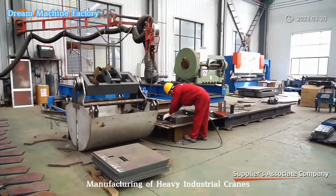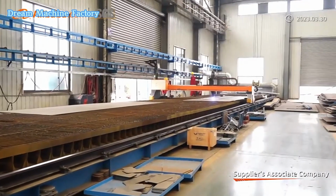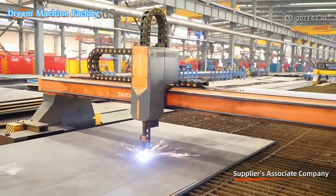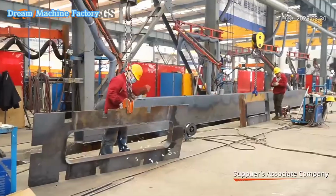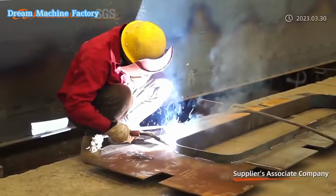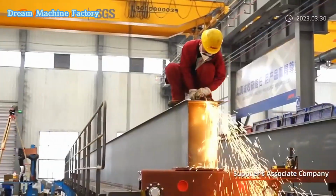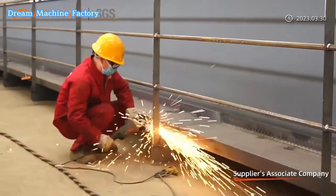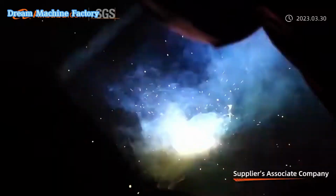The manufacturing of heavy industrial cranes involves advanced engineering, strict quality control, and precision assembly to produce high-performance lifting equipment. Companies like Seven Crane, a leading Chinese manufacturer, specialize in designing and producing a wide range of cranes and lifting solutions. Their product line includes overhead cranes, gantry cranes, jib cranes, electric hoists, electric winches, and various crane accessories, such as hooks, buckets, and crabs.